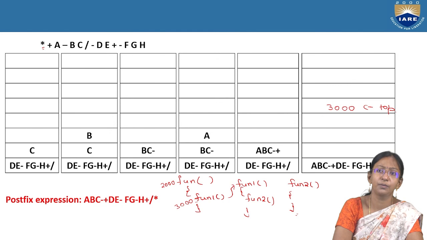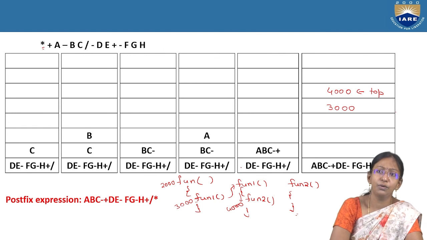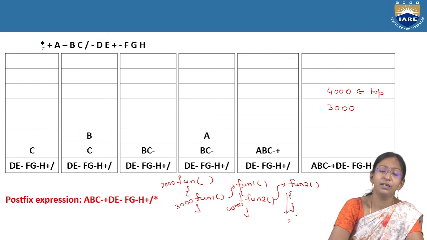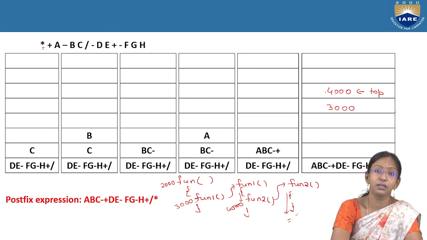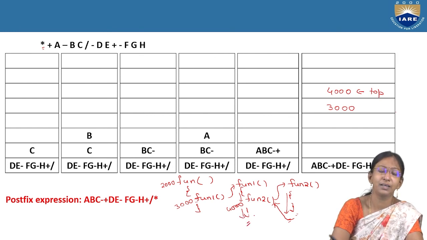So the control will go to the function, it will evaluate, right? So function 2 is at some location 4000. Now it is supposed to go to function 2. The 4000, the return address of function 2, is also pushed into the stack. Now top is pointing to 4000, right? So the control will break and go to function 2. The execution is over. Once the execution is over, the control will directly go to the stack to retrieve the return address where it is supposed to go, which is pointed by the top field. So top is pointing to location 4000. So kindly go to the location 4000. It will go back to the location where it lost its control, because of the function call, right? So it will resume working with function 1, completed, task done.